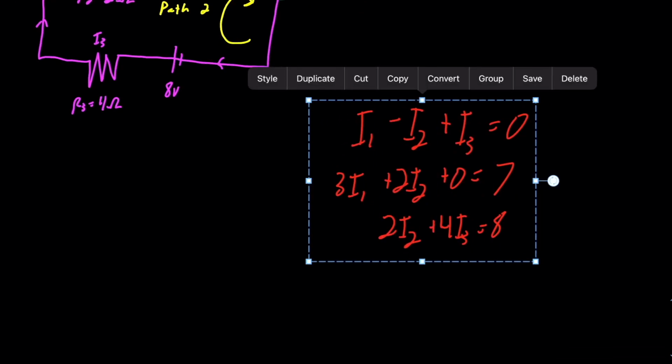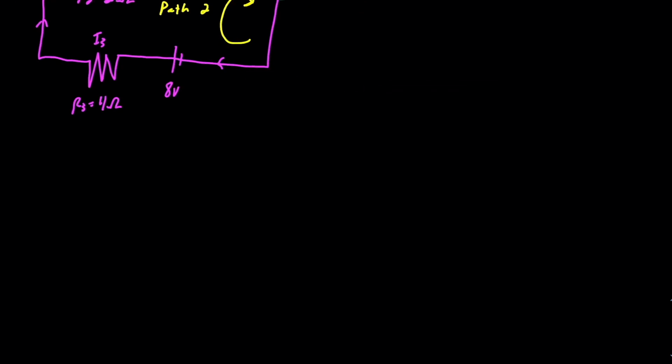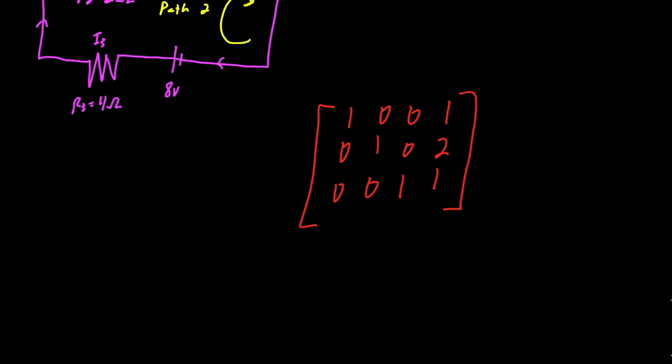So I'm hoping you guys found a solution in a graphing calculator, or were able to do so after pausing the video, because if you did, you get column 1 of 1, 0, 0, column 2 of 0, 1, 0, column 3 of 0, 0, 1, and column 4 of 1, 2, 1. And we were just one more step closer to finishing this problem, and that is to identify the currents.